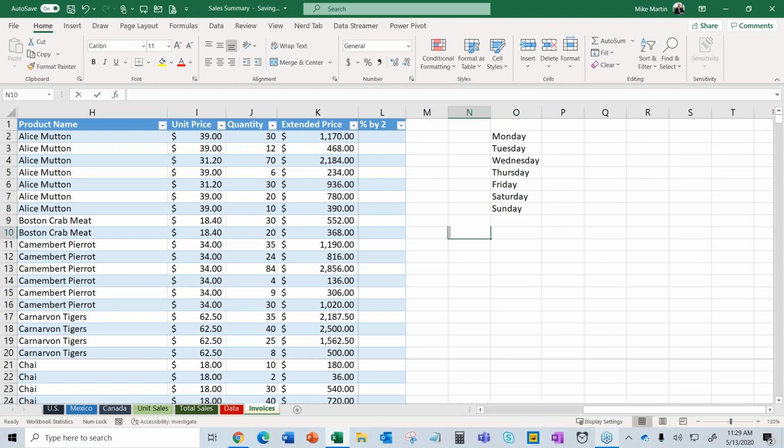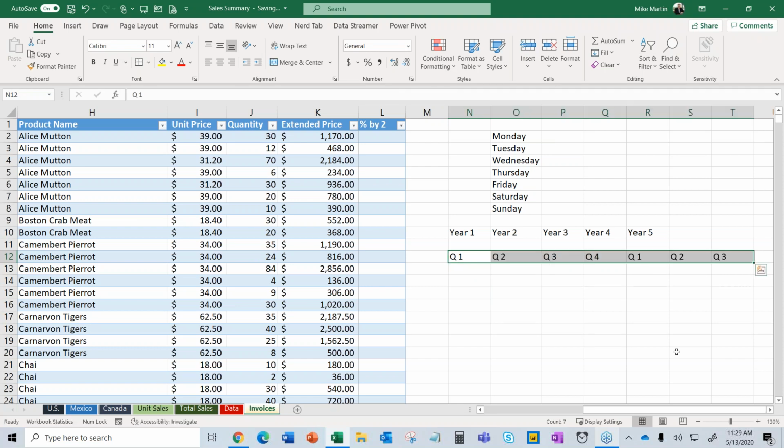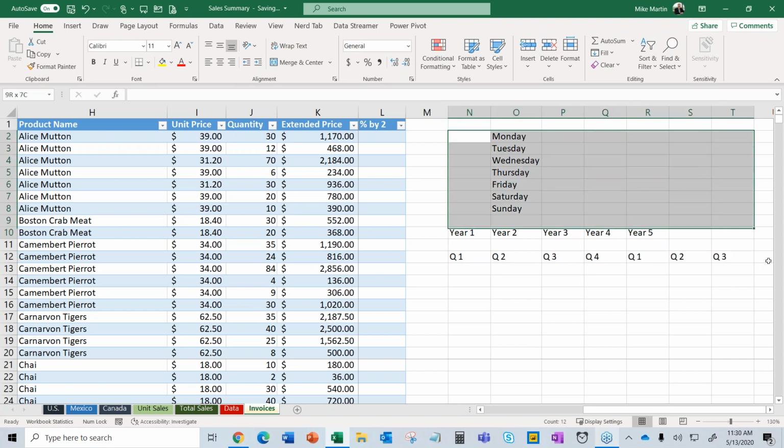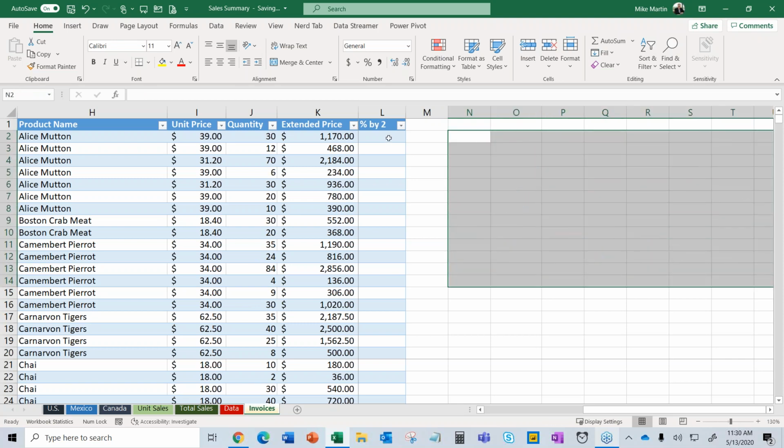Or if you're building a spreadsheet and you got year one, we all know logically what comes next, right? So why are we typing? And last one, Q1, do not in the Q&A ask me where Q5 is, because that is not logical. Okay, so a fill handle fills in what logically comes next.